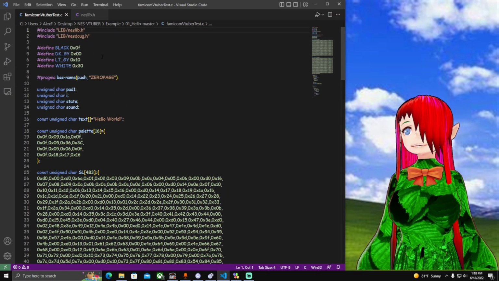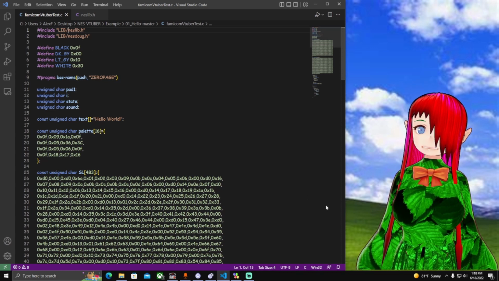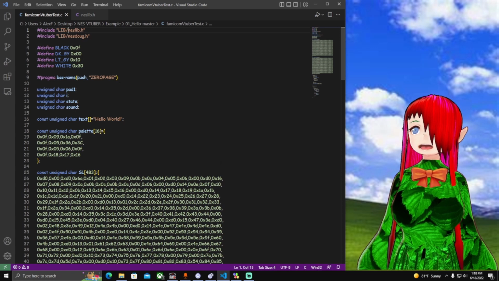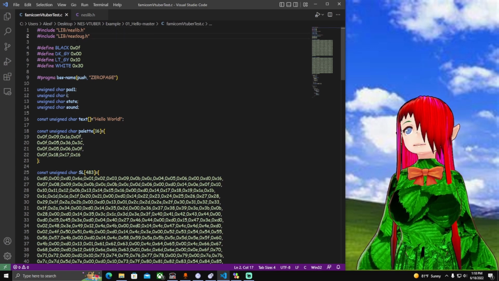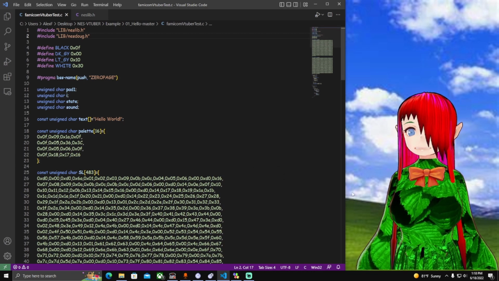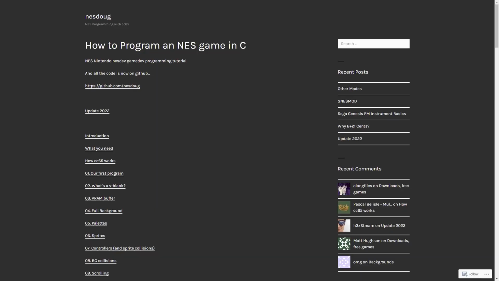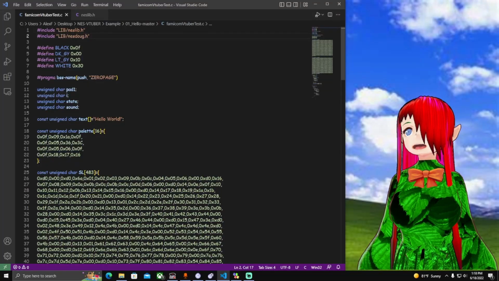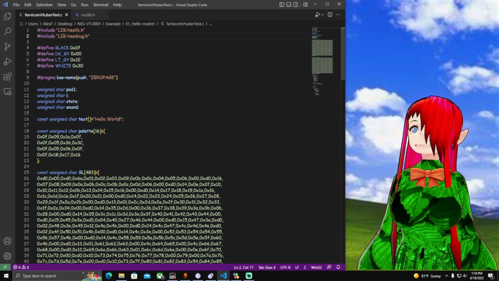Anyway, one of the things I found out is that I used to like ASM NES games, but I figured out how to use a C library called NESLib. I also started exploring NES Doug, a guy who has a lot of really good documentation on how to program for the NES and retro programming in general, but especially the NES. He has a very cool blog with more information if you're curious, so go check him out. And so I got these two C libraries.